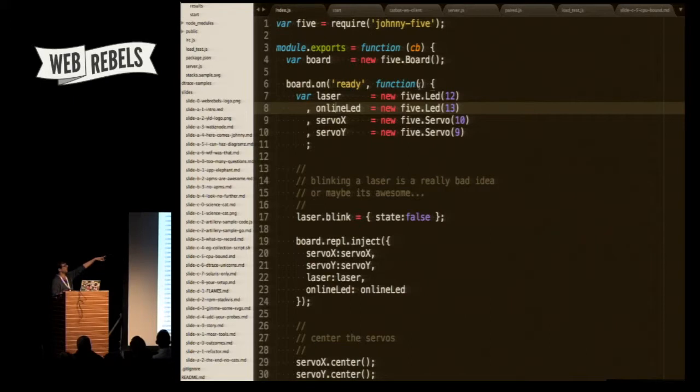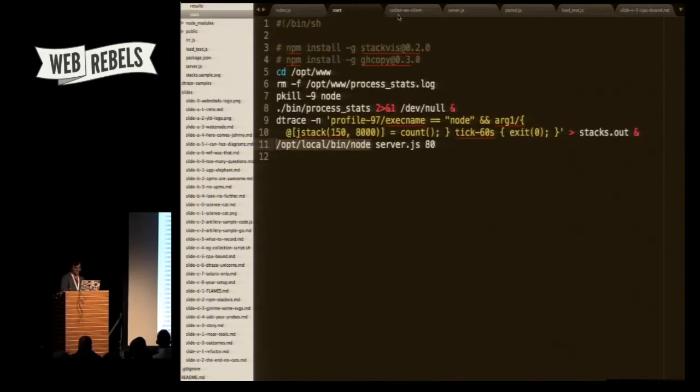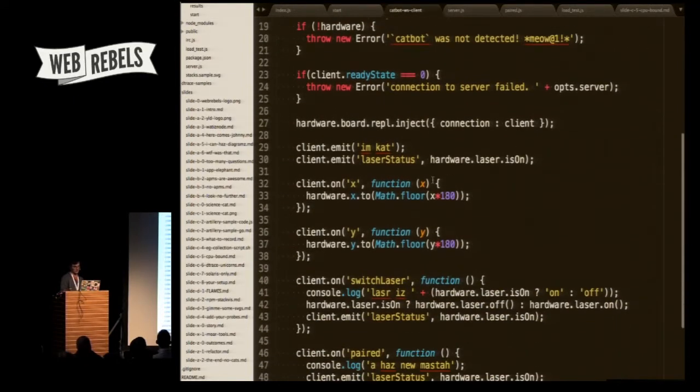You just say the LED numbers, where are the servos, and then you have something like whenever the client says X, I tell the hardware to do X. Whenever the client says Y, I'm like, okay, move the hardware to Y. This is why I said that Johnny5 is like the jQuery of robots, because look at that, it's so simple.